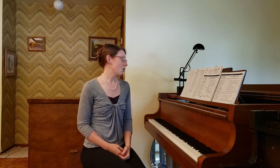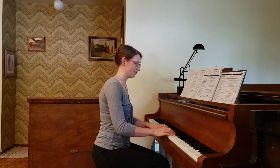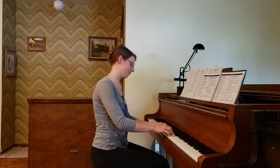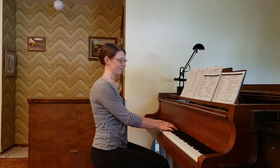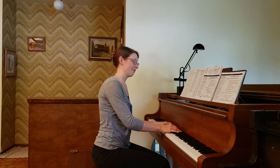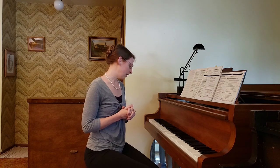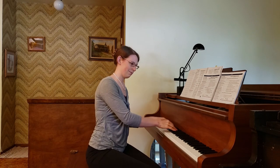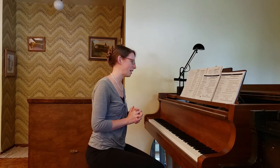So there's A flat. We're going to do D. G. B flat. E flat. I'm trying to give you different examples of ways that you can play these. And one more. Let's do C sharp. You may have done that as D flat. Remember, that's one of our enharmonic chords. So C sharp and D flat are going to be the same.